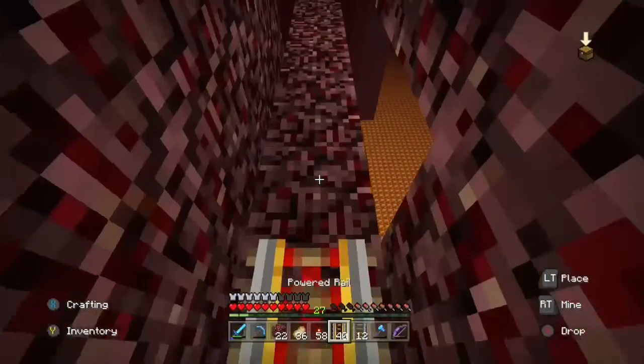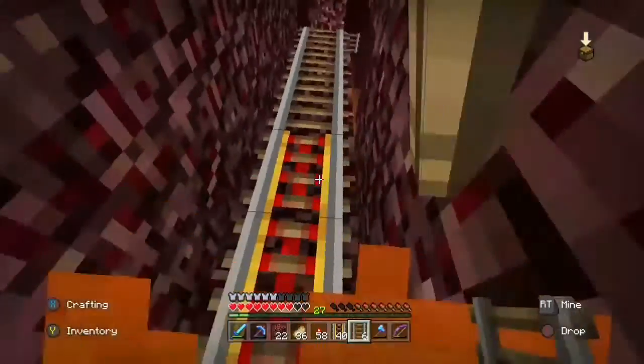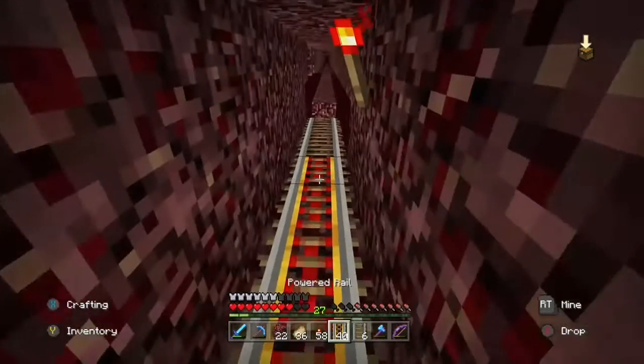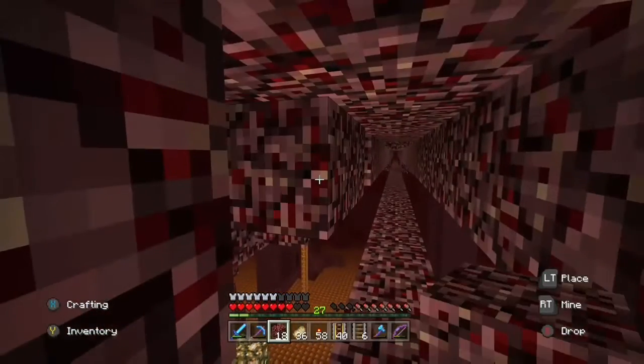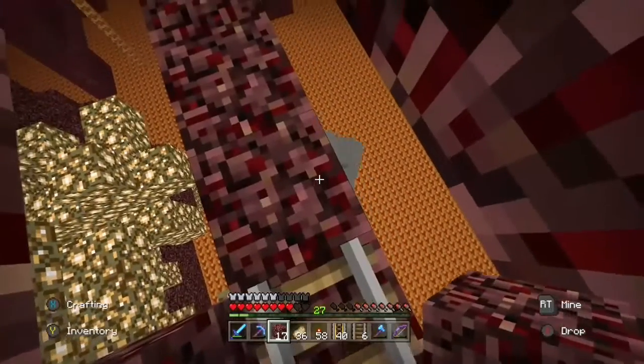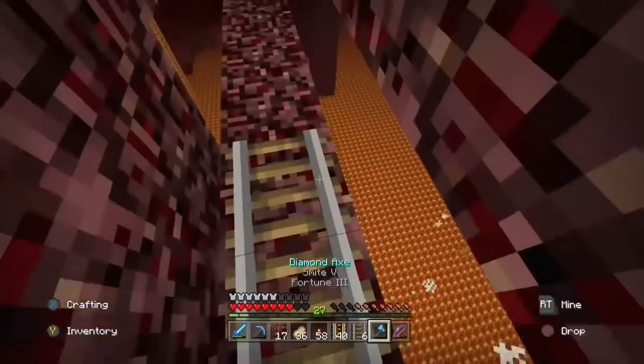And then I tried to safe it off, but you can see, like right here, you can still kind of see into the... Oh, that's what I'm talking about. You can still see down. They can see you. And of course, netherrack is very unsafe. You're wrecking my stuff, dude.